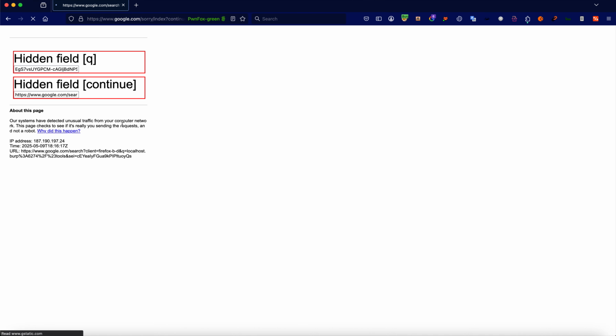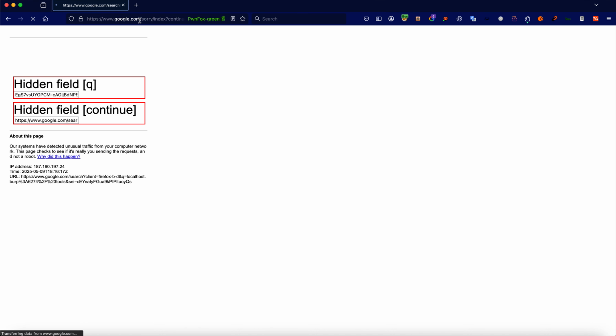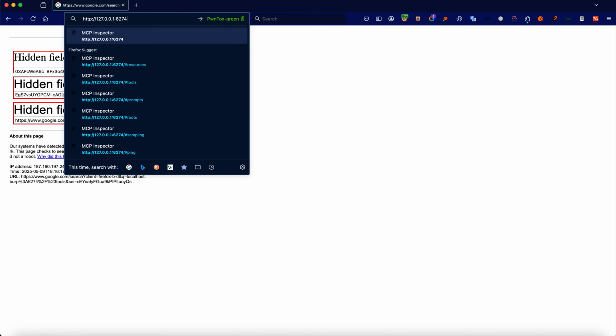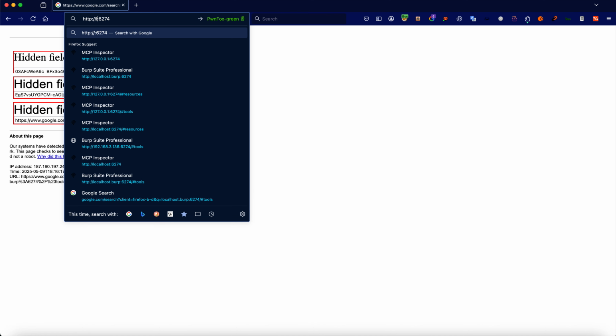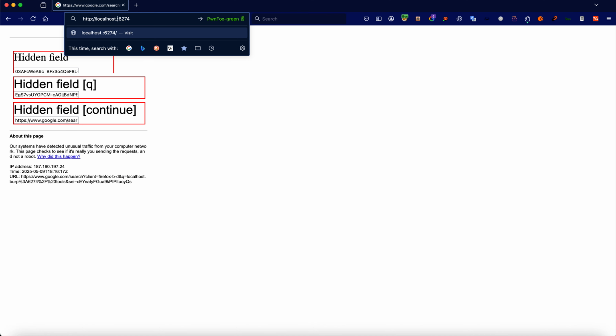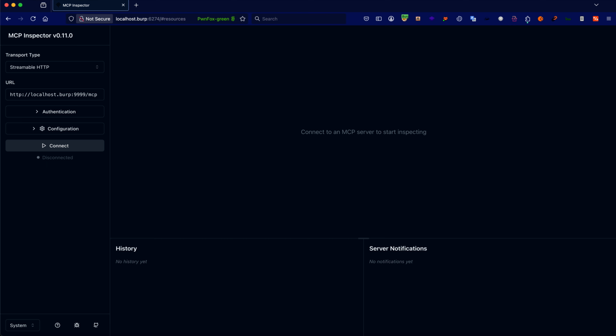Localhost.burp like this. And Google is giving me an error here, I don't know why. Hang on a minute. Localhost.burp. And there we go.